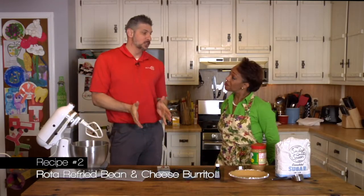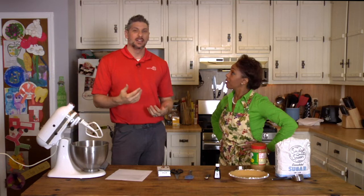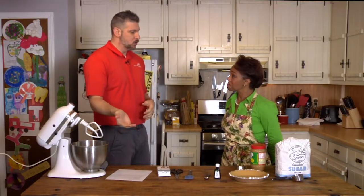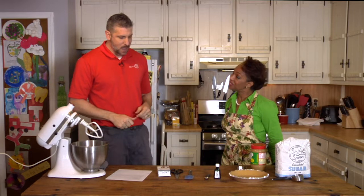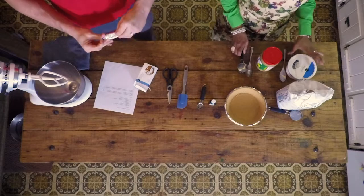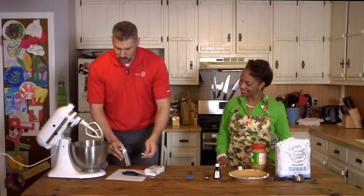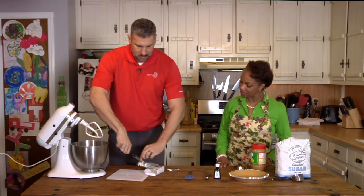Let's do it. This is a very easy recipe. And there's no actual cooking. We're just putting the ingredients together. And then we can put it either in the refrigerator for about four hours or we can throw it in the freezer and get it cold pretty quick. That's what we're going to do because we'll be doing the burritos next, and by the time the burritos are done, the pie is going to be ready. So the first thing we have to do — I'll start this and then you can get some of your ingredients ready. We're going to start with eight ounces of cream cheese. And I have the lovely KitchenAid mixer over here, so it makes it a little easier.